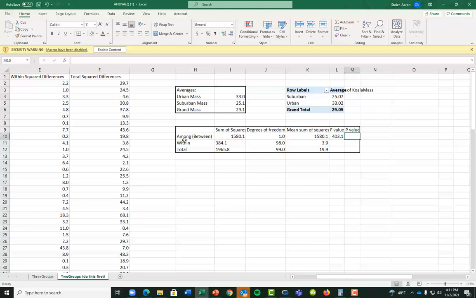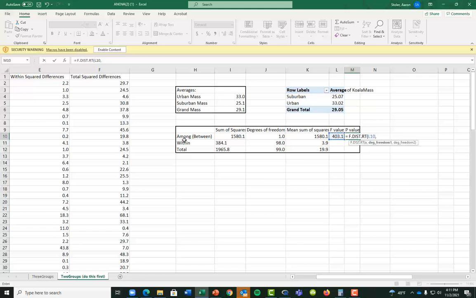The p-value, which is telling us the probability that we would observe this again if everything were truly random, is equal to F.DIST.RT. The first argument that you pass to it is the F value.